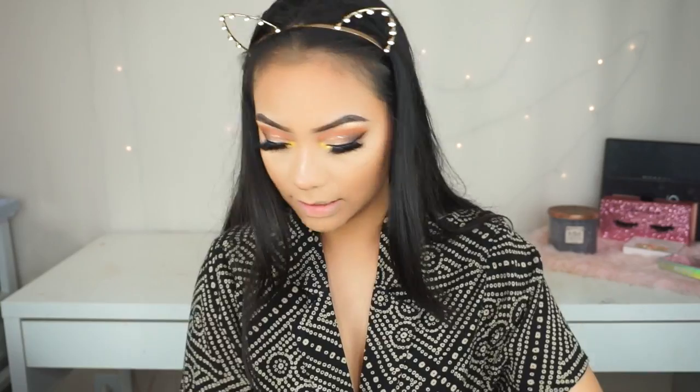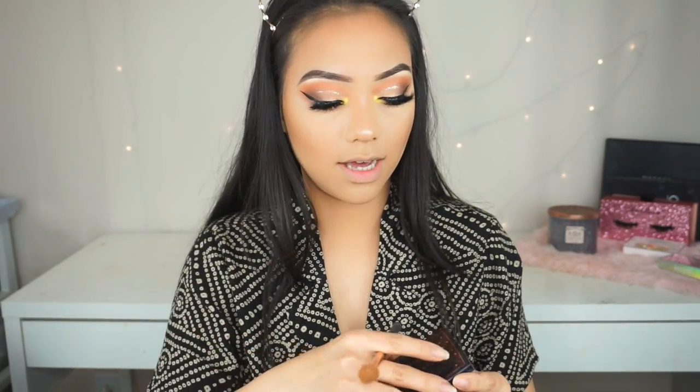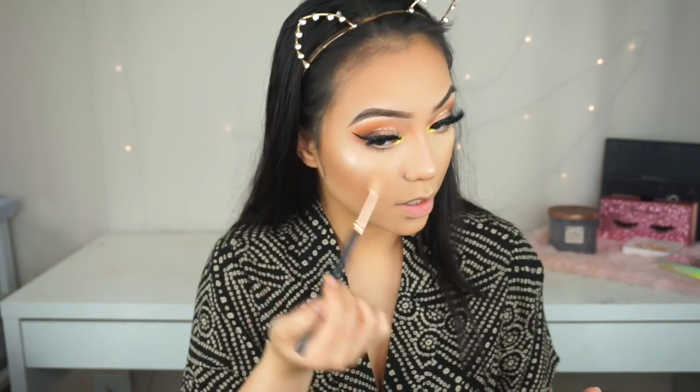Now it is time to highlight our face. Where's my highlight? ¿Dónde está? Oh, there we go. Alright, so I've been loving the Anastasia Beverly Hills and Amrezy highlight. I have a new old found love. So I fell in love with this again, and this is all I've been using.